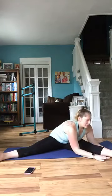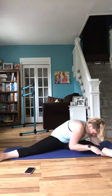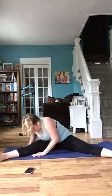Extend the arms out, second position. And we're going to twist. Reach towards that foot. Walk those fingertips back in, come back, second position. Twist, other side. And then slowly walk those fingertips back in, back to second position. And we're going to take our time coming to standing.